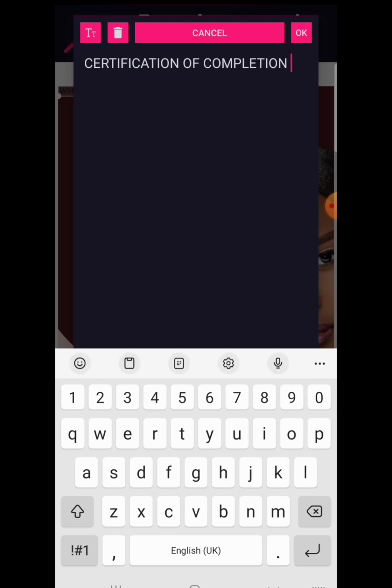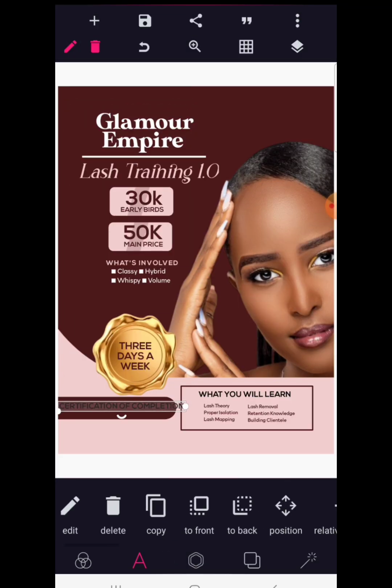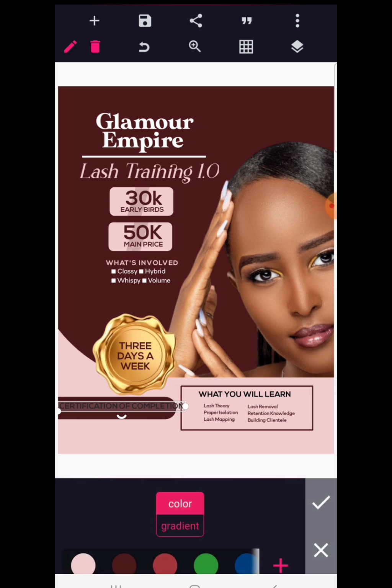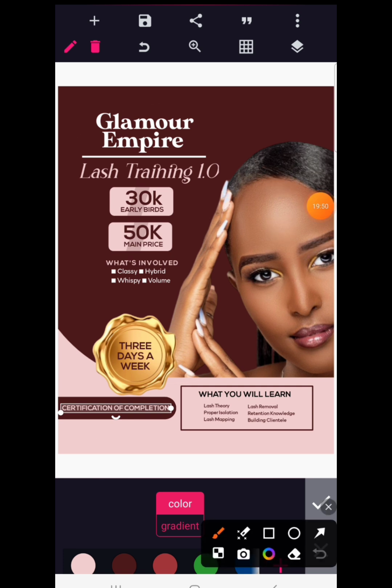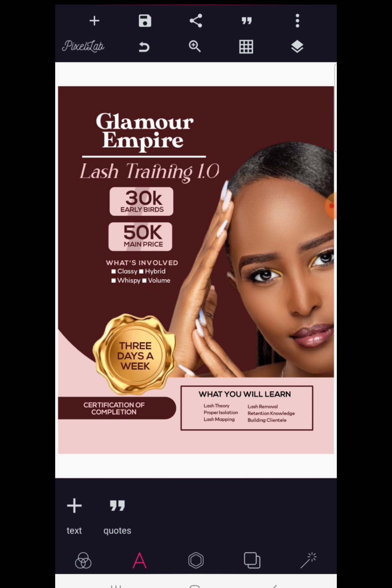So this is very important for the program. What we're going to do right now is to change the color into this. So I believe you can see what we're doing here exactly. We're inverting the color. Where you have a darker color, you use a lighter color to write, and where you have a lighter color, you use a darker color to write. So that's just the basics of color as far as graphics design is concerned. Now we can break this into 2 lines to make it fit properly on that shape.